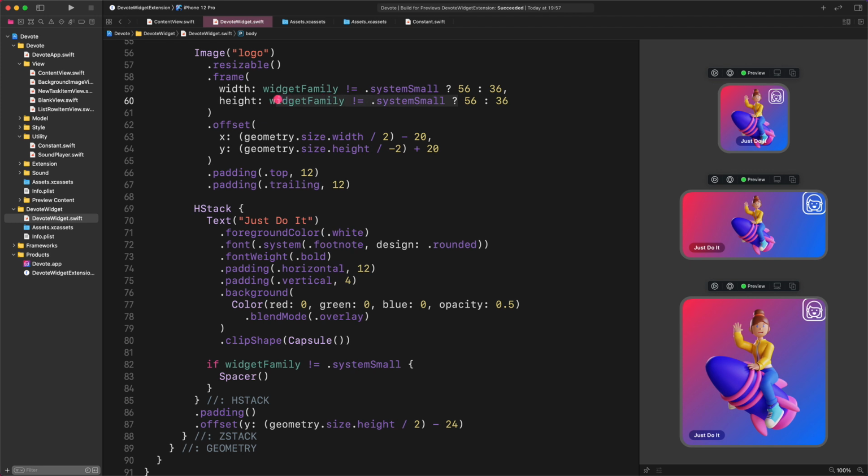First, select the code from the widget family to the question mark, and copy it to the clipboard. With that now, we can modify the padding. Second, paste the code from the clipboard before the value as I do. Third, enter 32, colon 12. And last but not least, do the same with the trailing as well. Paste the code from the clipboard, then enter 32, colon 12. As you can see, we can make any UI elements bigger or smaller depending on the widget family.